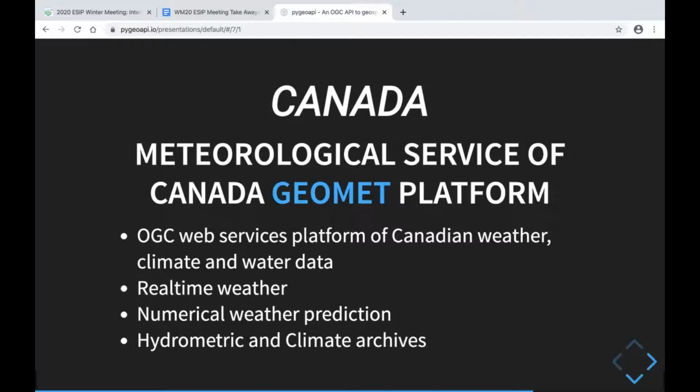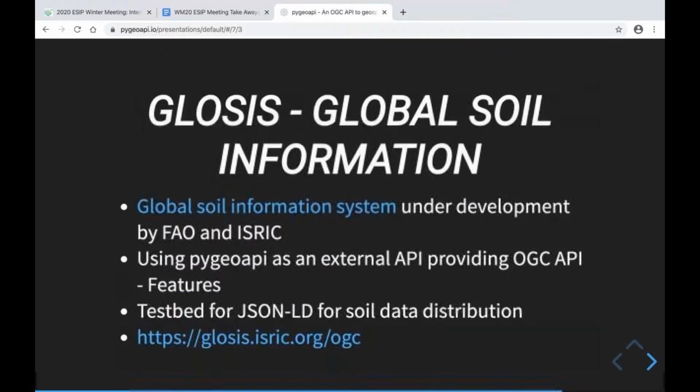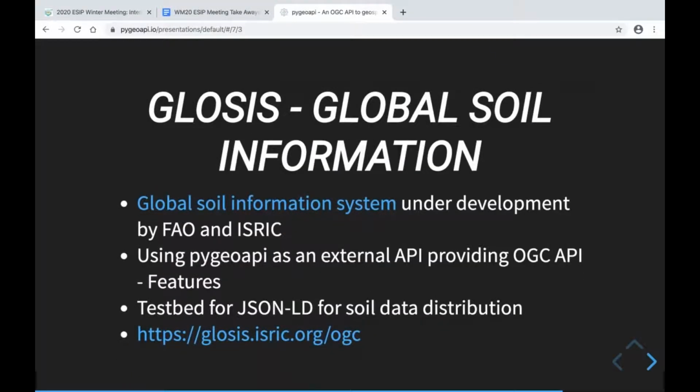There's also an implementation of GloSIS, the Global Soil Information System. They have an implementation of pygeoapi, which is more focused on JSON-LD. So you can see the link there. There's also another implementation out of New Zealand. So a lot of implementations of the software.